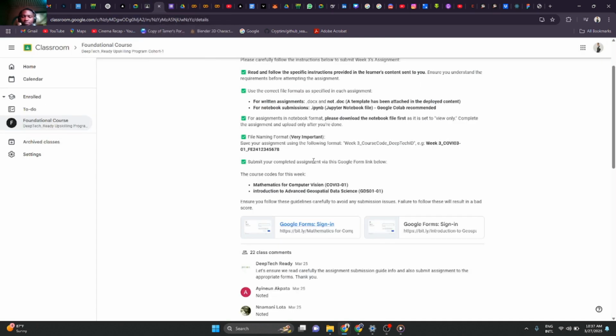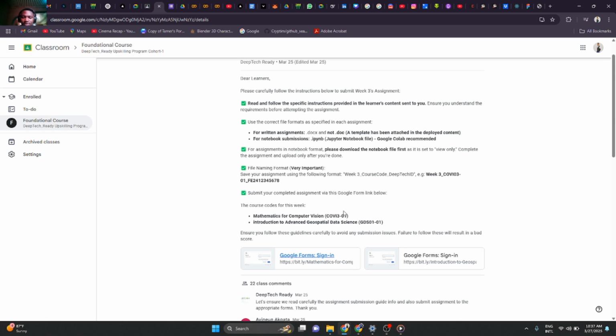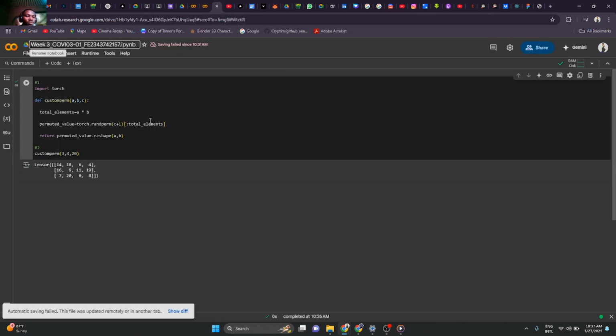If you look properly here, for course 1 computer vision, they all bear the same course code, both assignment 1 and 2, so there's no need to change anything.